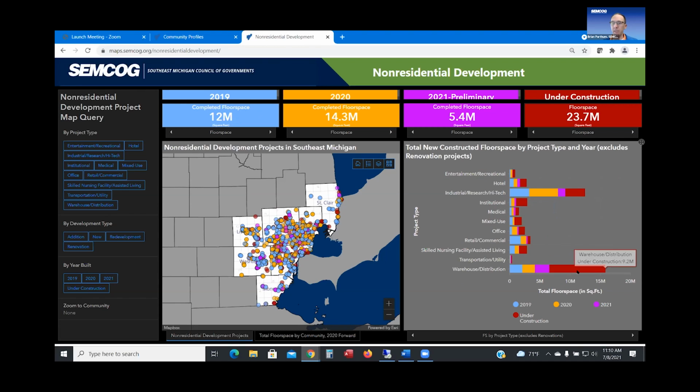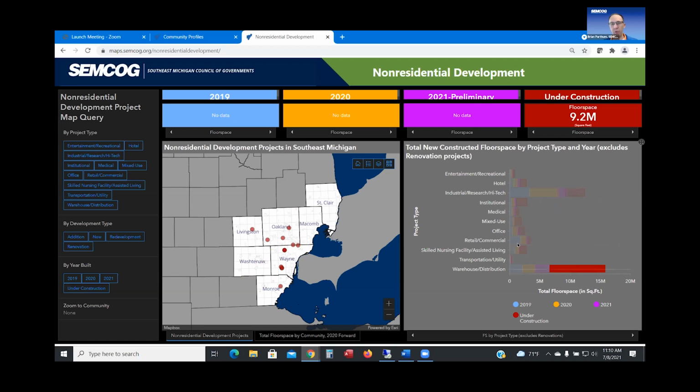So for example, let's say I want to see what warehouse and distribution facilities are currently under construction. I click on this data point, and the map automatically filters out those projects. And then up here in the summary, that data gets filtered as well.